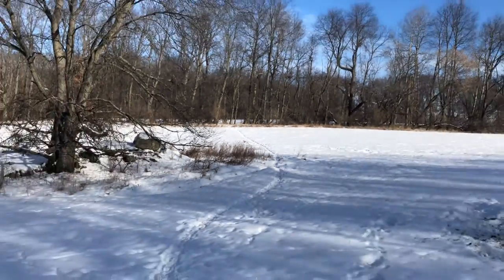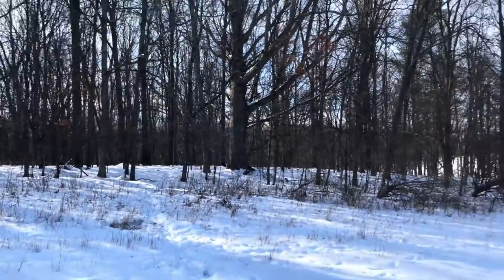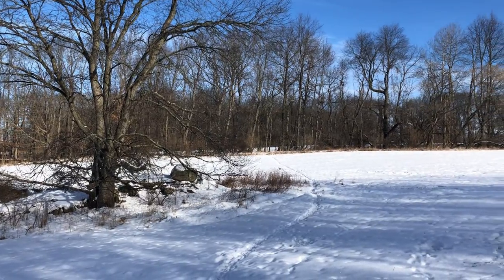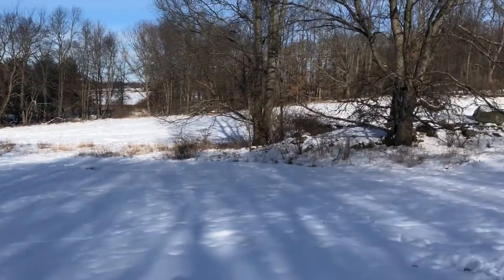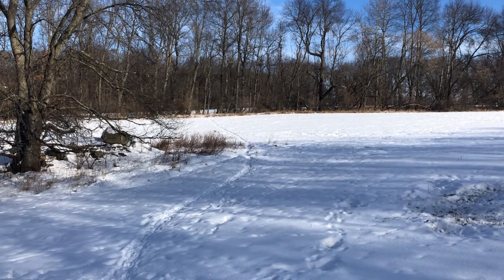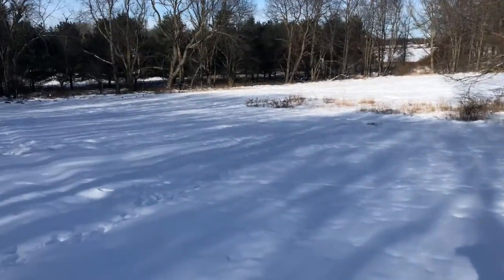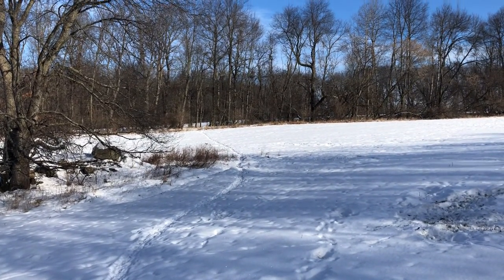Over there is a wood lot, so the deer are moving from one wood lot to the other. This place gets hunted like crazy, so I don't know if they're smart enough to cross during daytime or doing it all at night. It just snowed last night and there's a lot of fresh sign — deer are eating in the field over here and in the other field too. I'm going to go look for deer beds and maybe find some rubs.